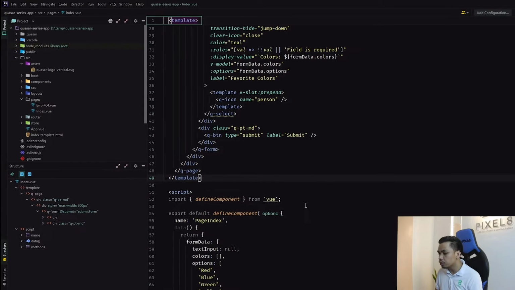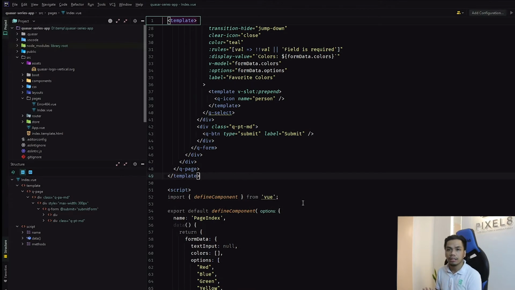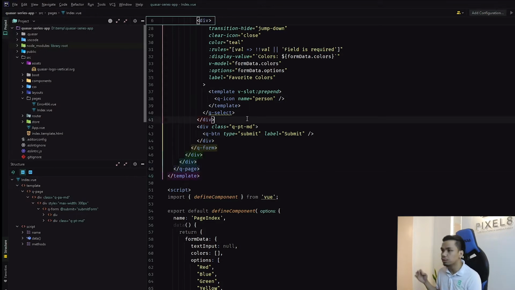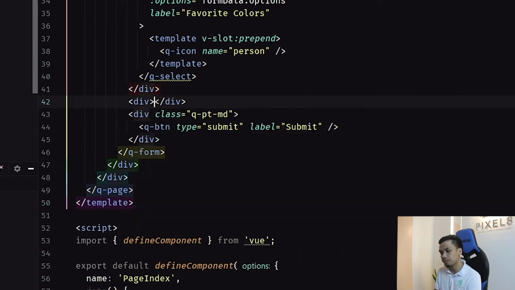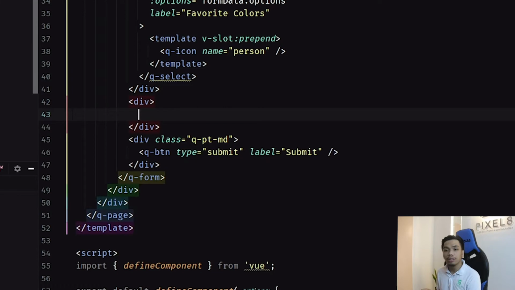In order to implement that, we're going to add a QRadio to our code. First and foremost, we need to add a separator for our code. So let's add a div, for example. Now that we have a div right here, we can create our own QRadio inside of it.